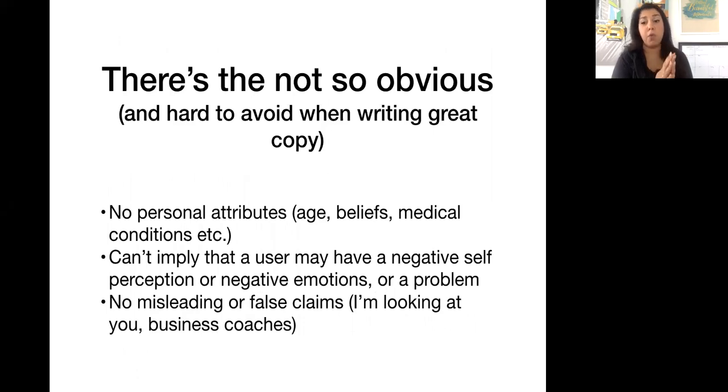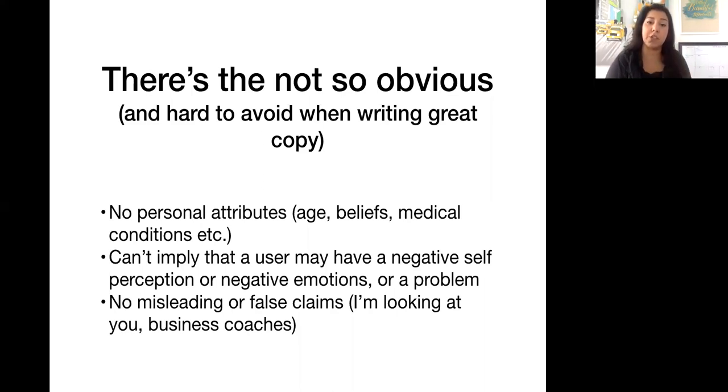These are hard to avoid when you're writing great copy. And this is where people get frustrated because they say to themselves, well, I'm seeing ads that look like they shouldn't be approved, but they are approved, and why? Or vice versa. So these are the rules that Facebook creates to protect themselves, and they're general.